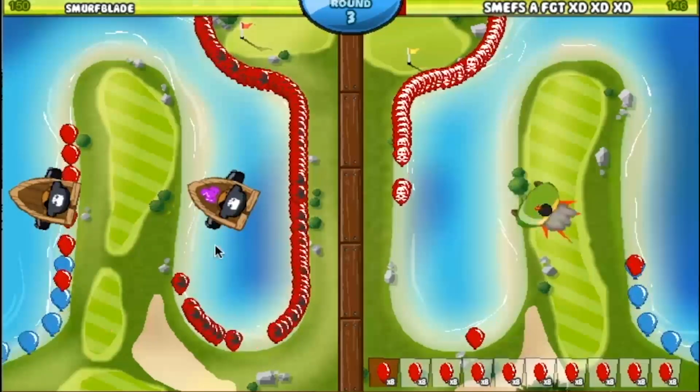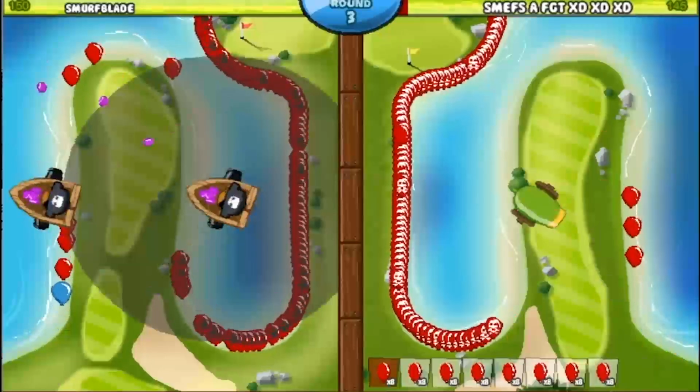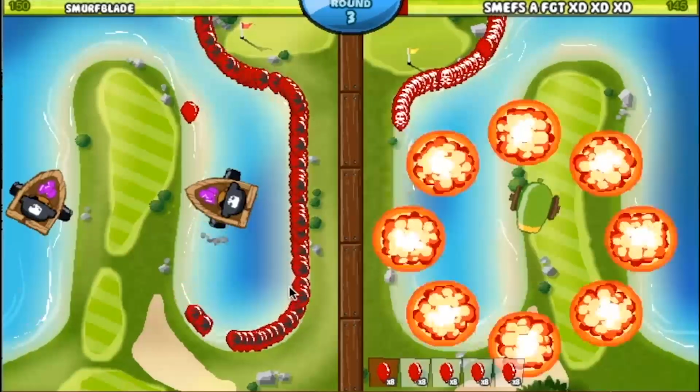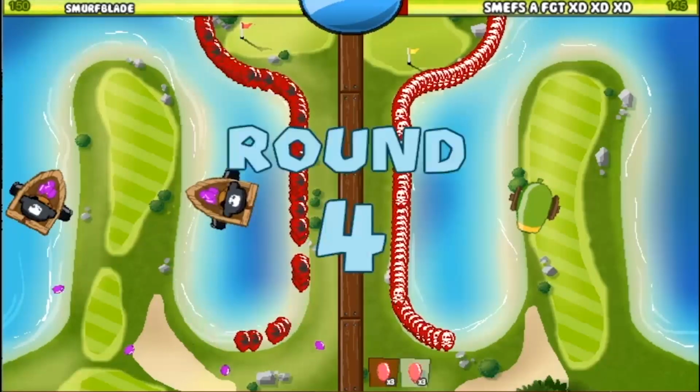So Alice is actually leaking right here, so that means that Alice doesn't need to rush Smurf, or just doesn't care about lives at all, and is going for the balloon income. So Smurf getting up 2 grape shot boats.